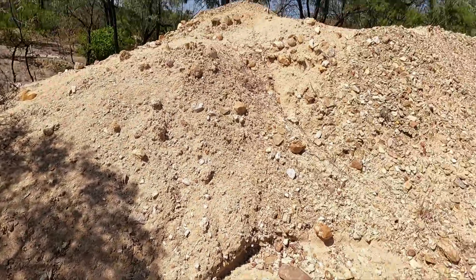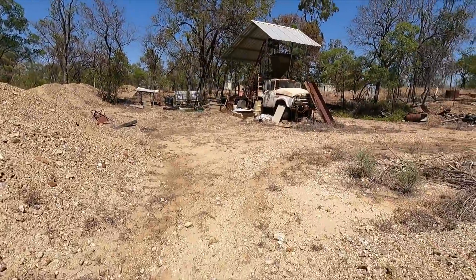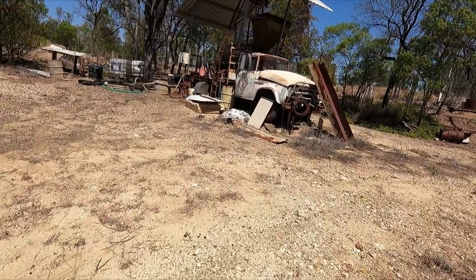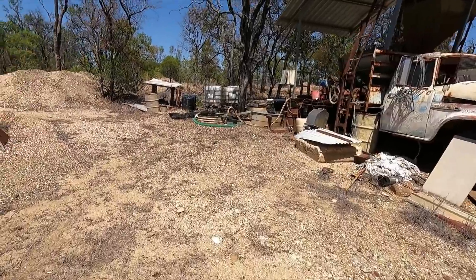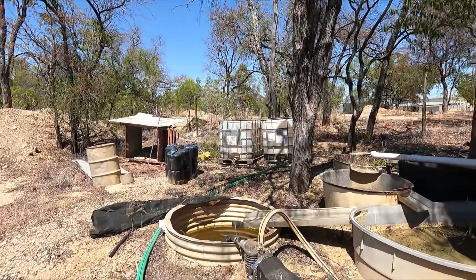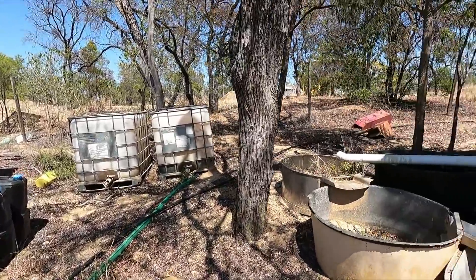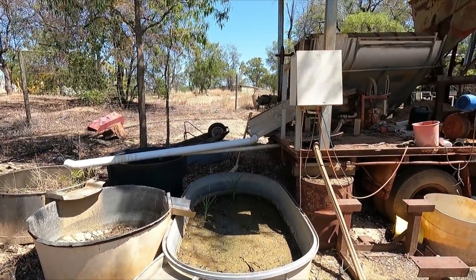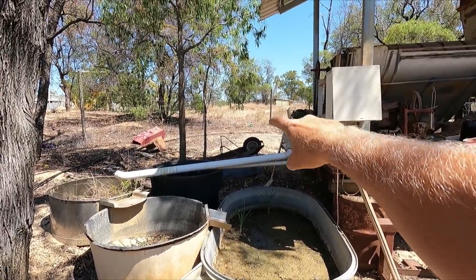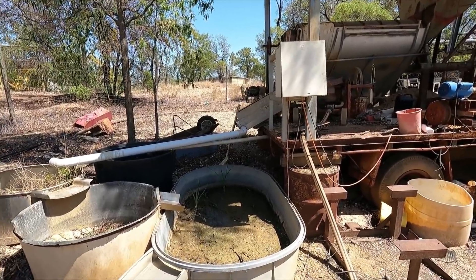My operation — I'll change a few things. I've got the tractor to move the dirt. More than likely I might put concrete — not pods but concrete into the ground — and make three separate bays for water so I can use an excavator to move the mud out. I'm really not into this setup. Same with the pulsator — I'll try to work out if I can change it to the other side so the rubbish goes out without needing a wheelbarrow every time it fills up. All my rubbish goes out on one side and that's it.